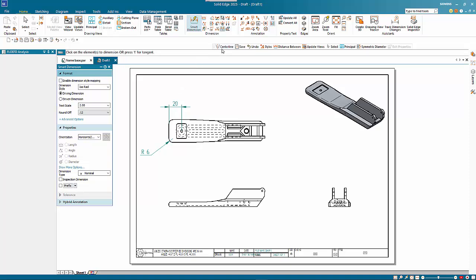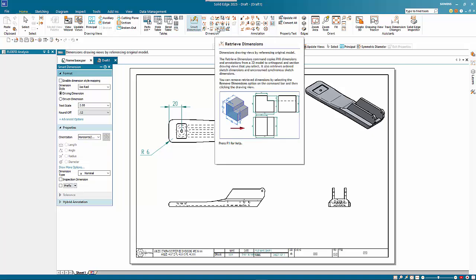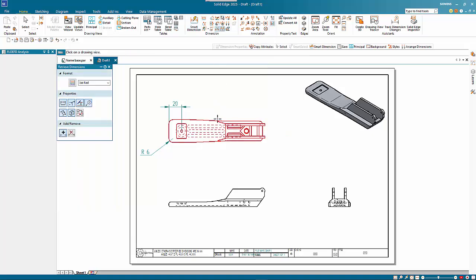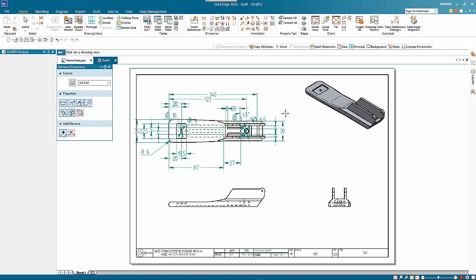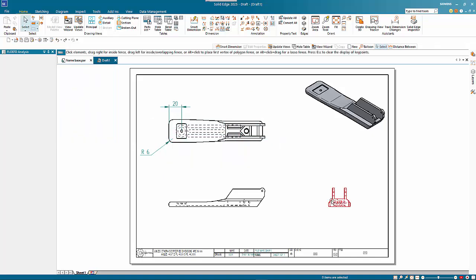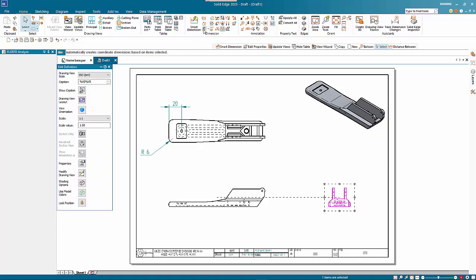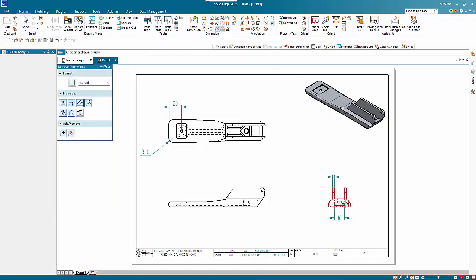One of the things you can do, I'm not sure, modeling sometimes isn't the way that you would dimension for production, and there's an option in here to retrieve dimensions. The way this works is it will retrieve any dimensions that are drawn on the plane of the detail view. So you can see that it's given me a hell of a lot of dimensions, and I'd rather not do that, but you can use that on occasion. So you can see that this one here works a little bit better.